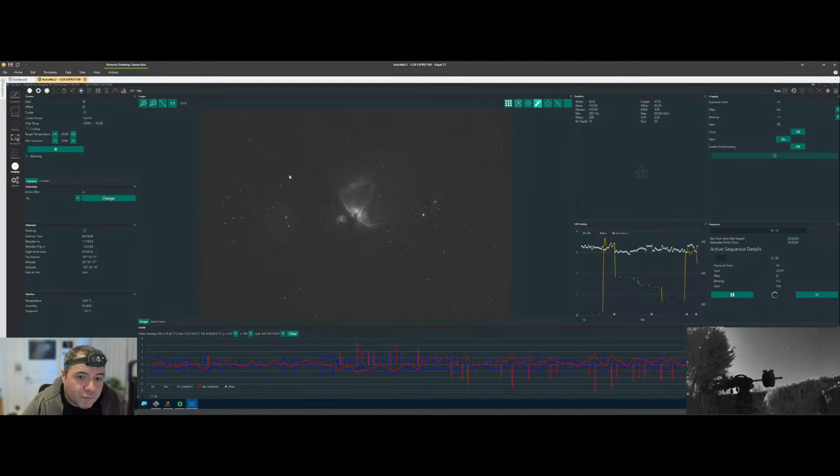At the moment, there are so many objects in the sky that I want to take pictures of, and sometimes they work, they come out well. Sometimes you have bad nights and you have to throw away a load of exposures. There's so much more to image, and so much technology coming out that I think there's a long time to be had in this hobby for me, and I'm enjoying it.